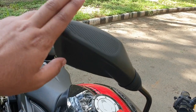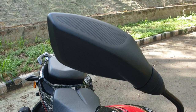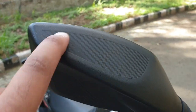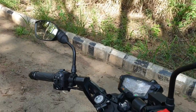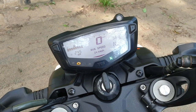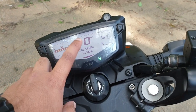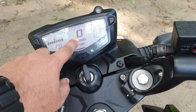Another change is on the rearview mirrors. The design of the rearview mirrors has been updated and these are claimed to be aerodynamically enhanced compared to the previous motorcycle. They also get this neat carbon fiber texture on the top. Moving to the cockpit, it has also received several changes. While the display may not look very different from the model it replaces, the layout has been revised — the fuel gauge has moved from the lower part of the screen to the left-hand side, and the center of the screen right below the speedometer is occupied by a DOT display.